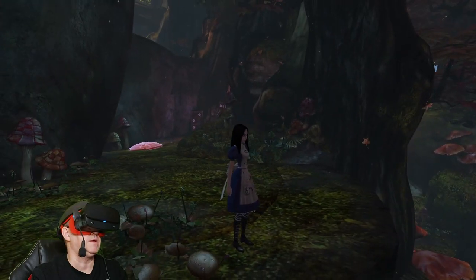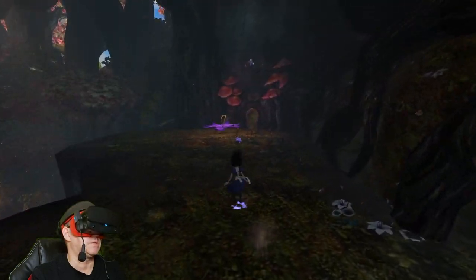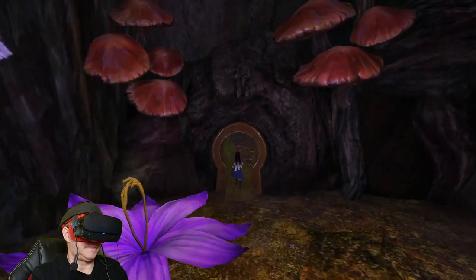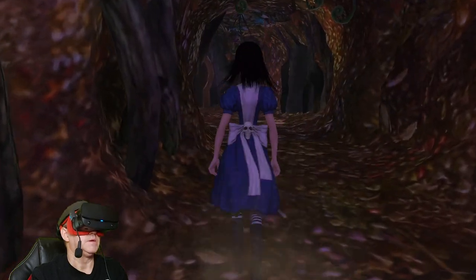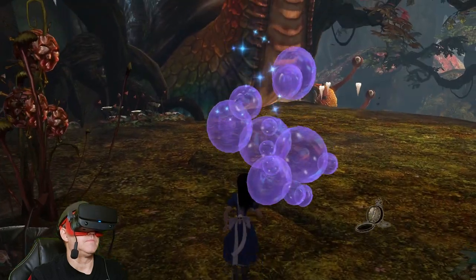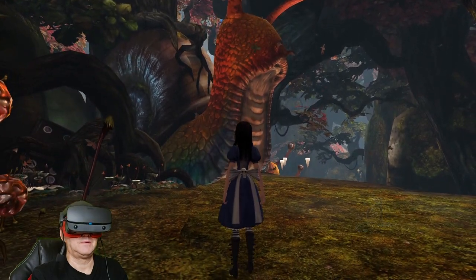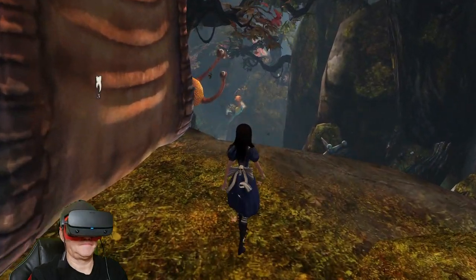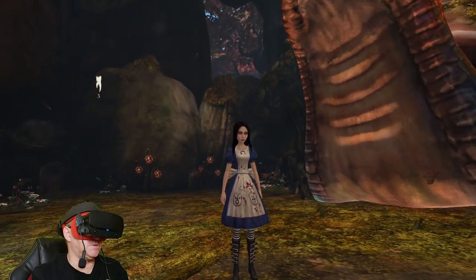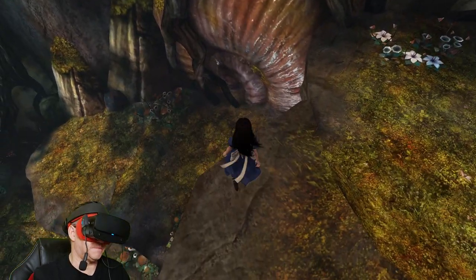Okay, we came this way. Okay, we need to shrink down here. Okay, giant snail. Grab the teeth. So the teeth are very similar to currency. Okay, we need to drop down here.